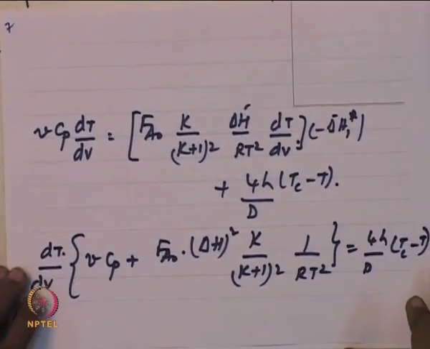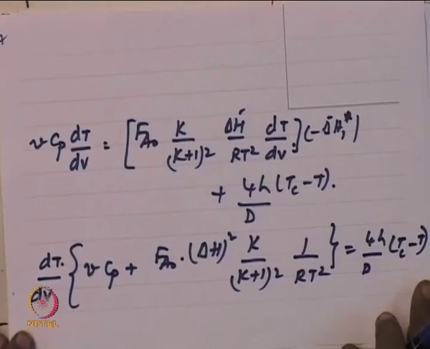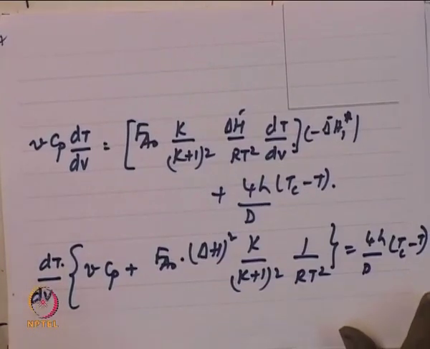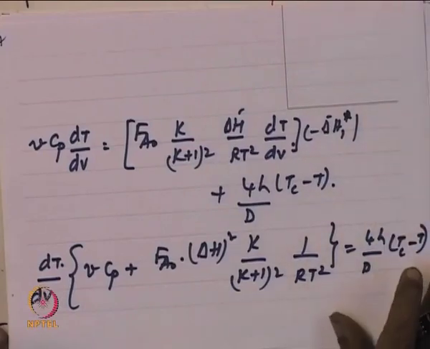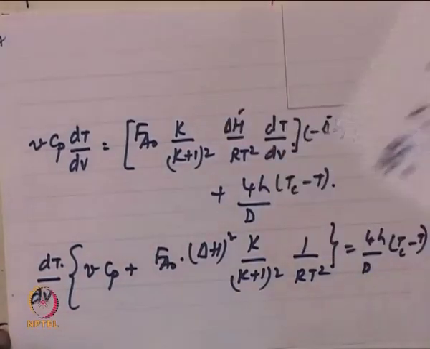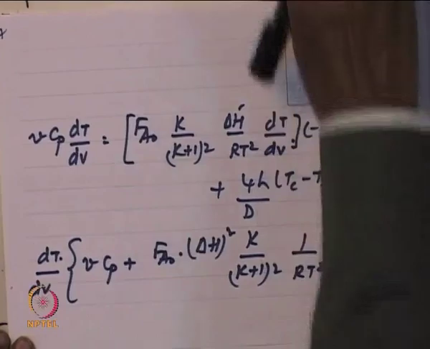So, what is it that we have done? What we have done is that for the case where the reactions are very fast, and therefore the whole thing is at equilibrium at every position in the equipment, this equation represents what happens to the reaction. So, let us understand what this equation means.